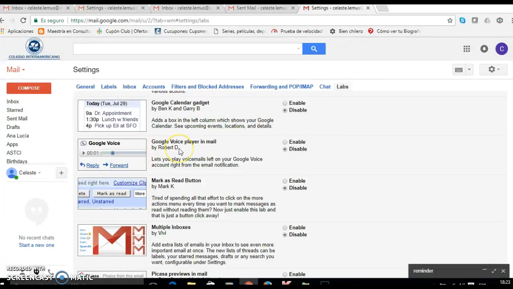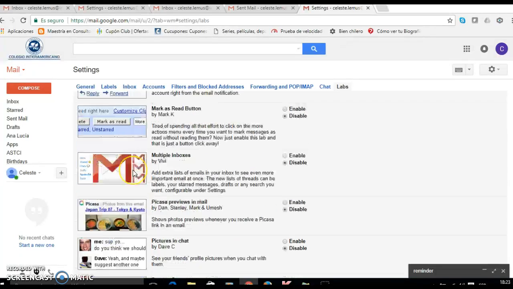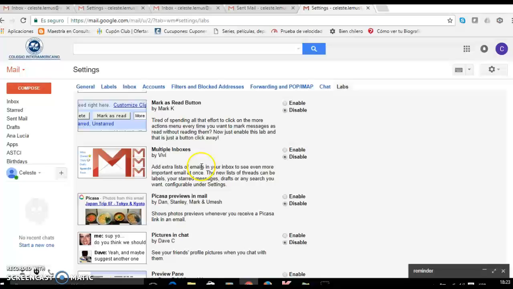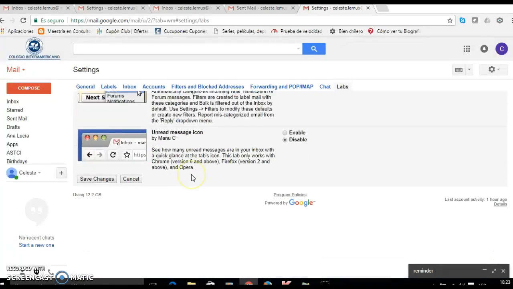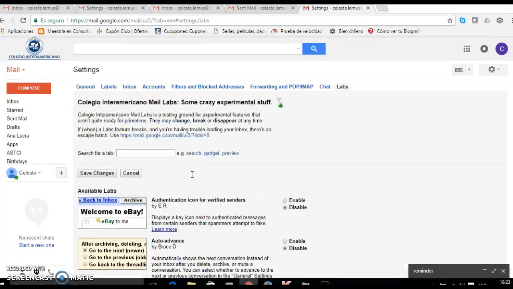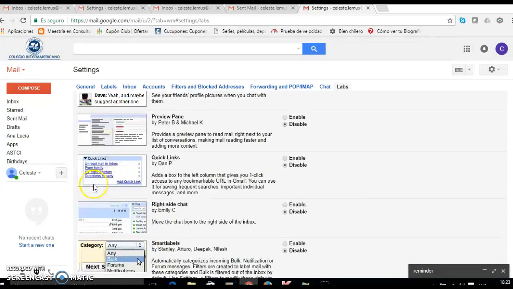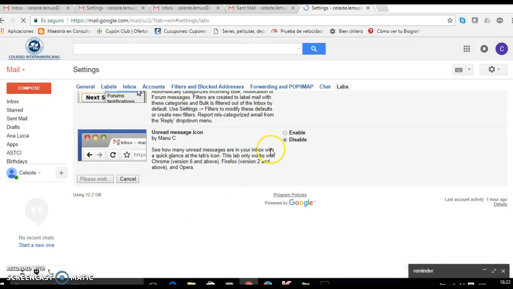Google Voice, if you want to use Google Voice to type your email. Instead of typing it, you simply record it and it will be typed by itself, which is really nice. And many, many more that you can review yourselves whenever you want to add these labs yourselves.